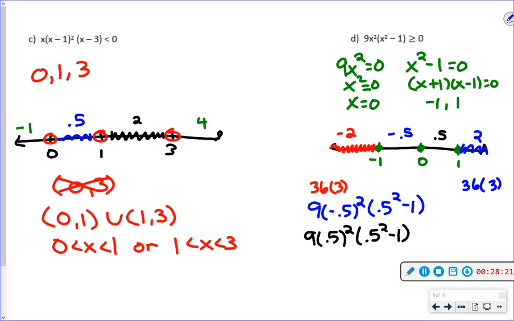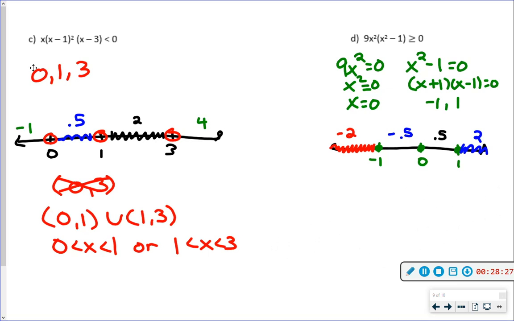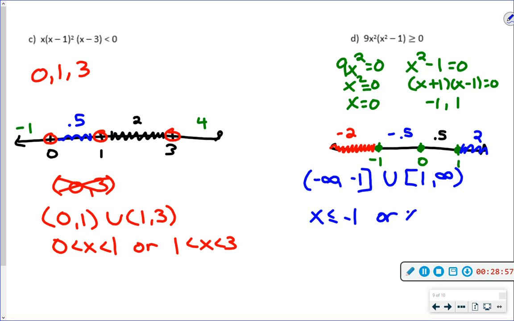Whew. Okay, let me erase all this little computation so I get some room to write the final pretty answer. Now for these, I don't know why I tend to like the interval notation better. I just think it's less writing. So we're at -infinity, would be our smallest, up to -1. Now I'm going to use a bracket because you've got the closed circle on it. We're going to pick it up. Our next answer starts at 1 and goes all the way out to infinity. If you like the inequalities, clearly I don't care. X is less than or equal to -1, or X is greater than or equal to 1. Either version doesn't matter to me.